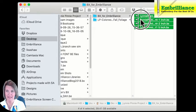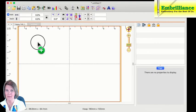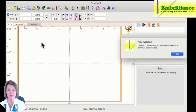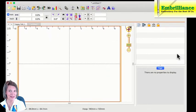Left click, hold, and drag my mouse so that they go from my Finder or Windows Explorer window onto the center of the hoop in my program. As soon as my mouse cursor is in that hoop area, I release my mouse button and we get confirmation screens saying that each one of them have been installed. Since we dragged over four of them, we have to click OK 4 times so that the font is installed in the program. And it's as easy as that.